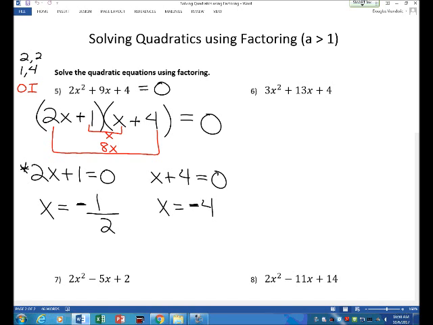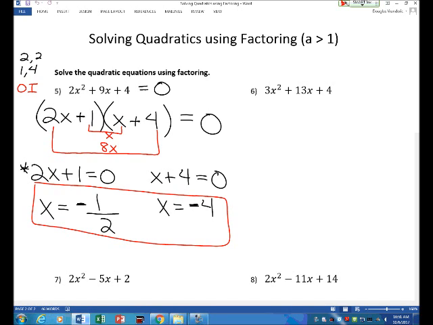This is it, so these are my zeros. Do you want to see if they're right? Let's see if they're right. Decimals are fine too. Okay. All right, whatever you want. Let's see. What is negative 1 half squared?